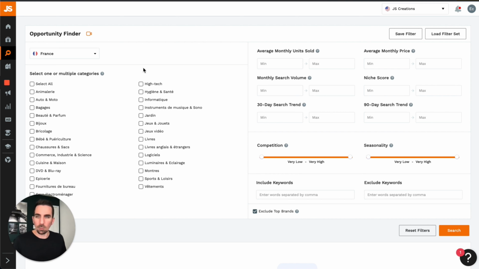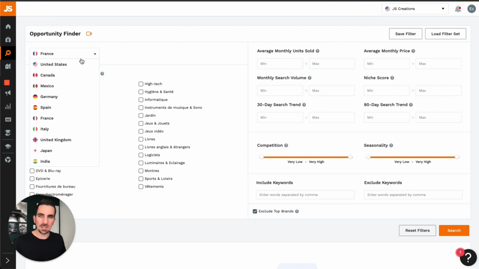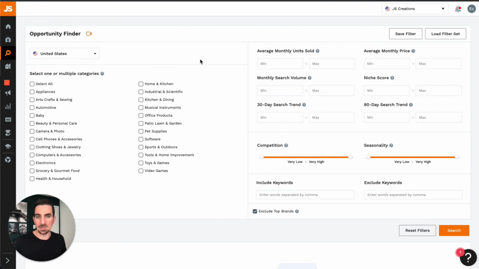Now, one other thing I wanted to point out is that you want to make sure that you are researching the marketplace where you're going to sell. You'll notice up here that I'm going to go with the United States because it's where I live, and most people watching this probably plan to sell in the United States on Amazon.com, but if you are from outside of the US, I would actually recommend trying to sell in a market closer to home so that you can learn the ropes of how to sell on Amazon, and then if you do have some success there, you can then move into selling on Amazon.com if you want to.